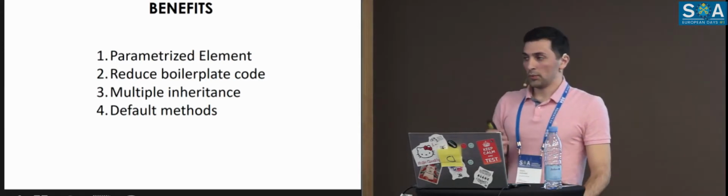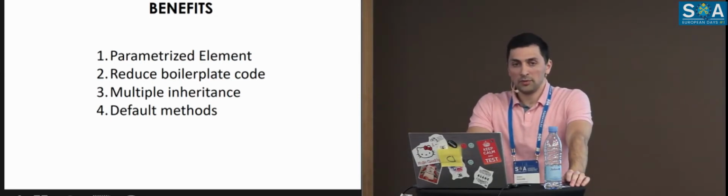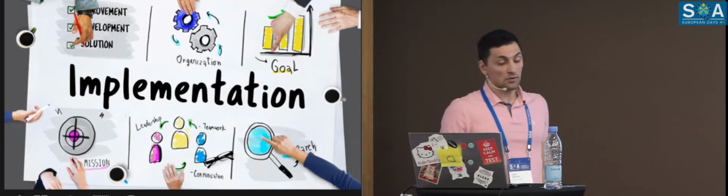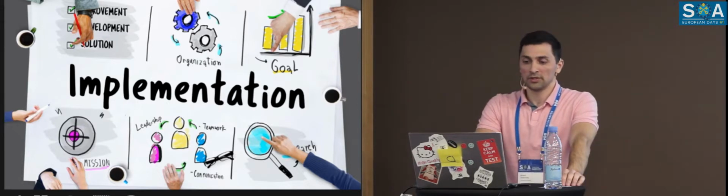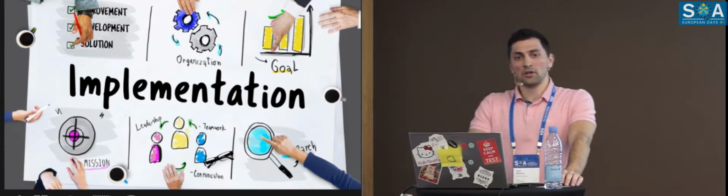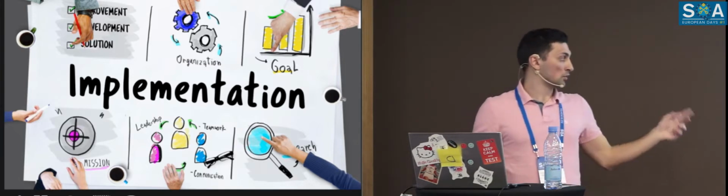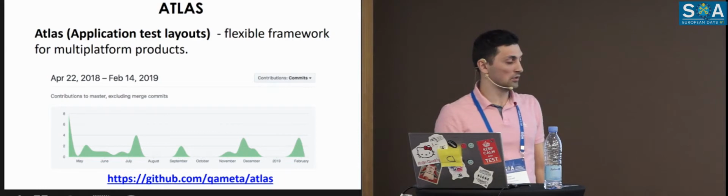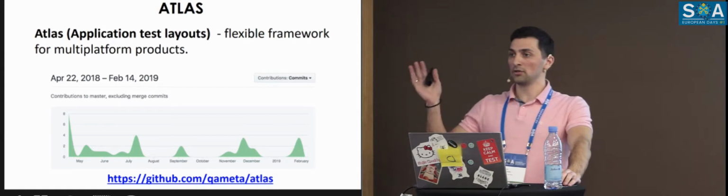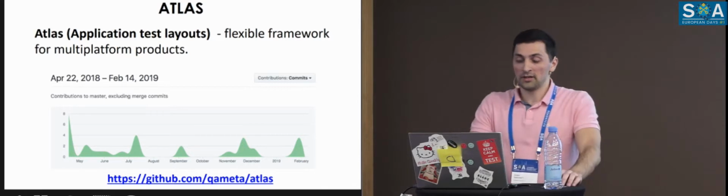And where you can try this approach, you can find implementation of this mechanism in one open source tool about which I will tell next. It is Atlas. It is a flexible open source tool. It's available in GitHub, github.com/metaatlas. And do you know Allure report? Allure report, you know. And also this guy developed Atlas.